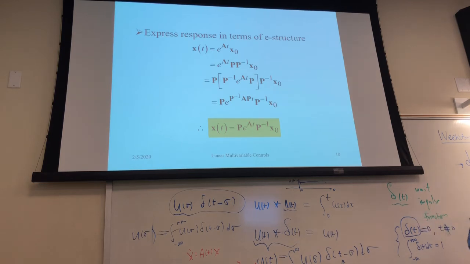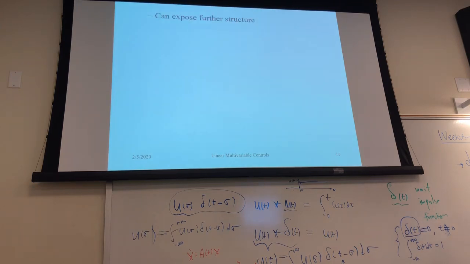So then, because it's diagonal, the matrix is much easier to compute. So then we can write the state response to the initial state like this. Remember, this is diagonal, so e to the power of diagonal times t is also diagonal. So then overall, this is e to the At. So that gives you a way to compute the matrix exponential.